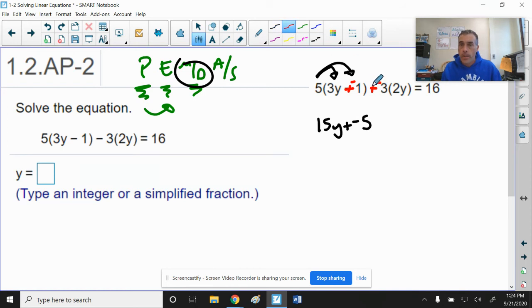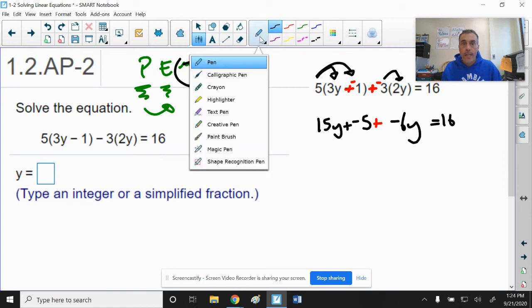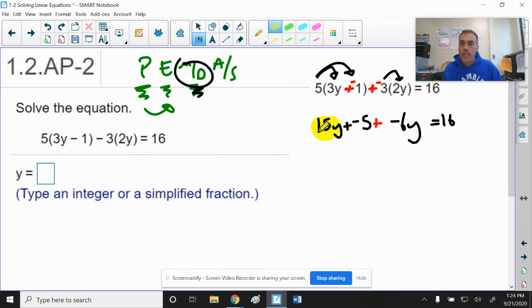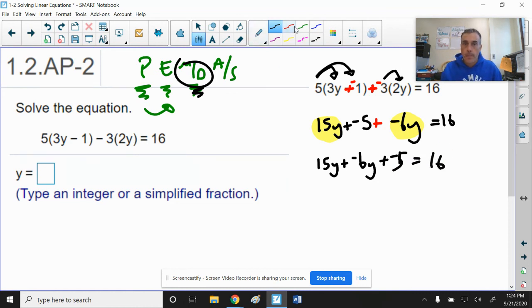And now I am at this part of the problem. This plus sign is right here, and I'm still doing some multiplying. Now I have this -3 times 2y is -6y, and that's all equal to 16. All right, as I look at the left side, I still see that I have some like terms that could be combined. So I'm not done simplifying the left side. I'm going to use the commutative property to move my 15y and my -6y together. And that -5, I'm switching the order with the commutative property to put that at the end. And then I'm going to simplify. 15y plus -6y is 9y. My plus -5 is coming down, and my equals 16.